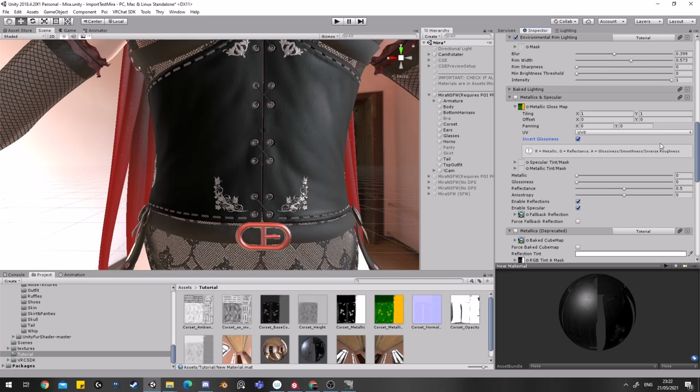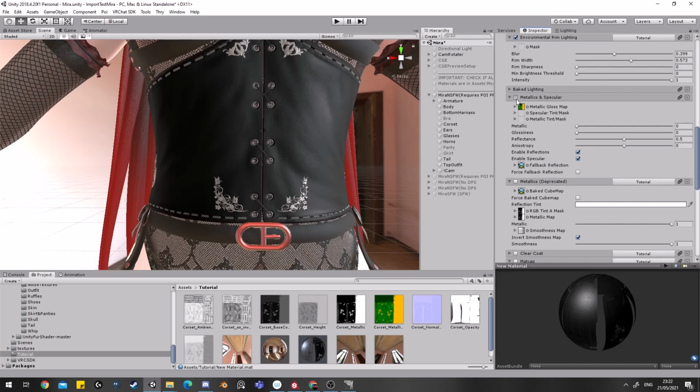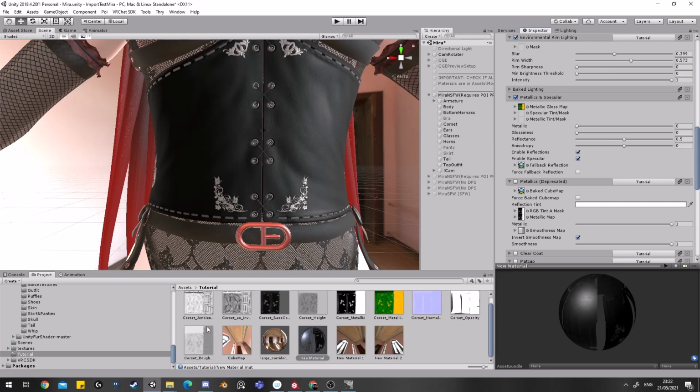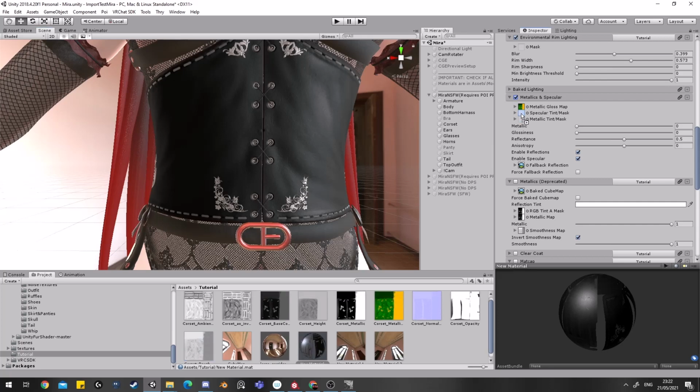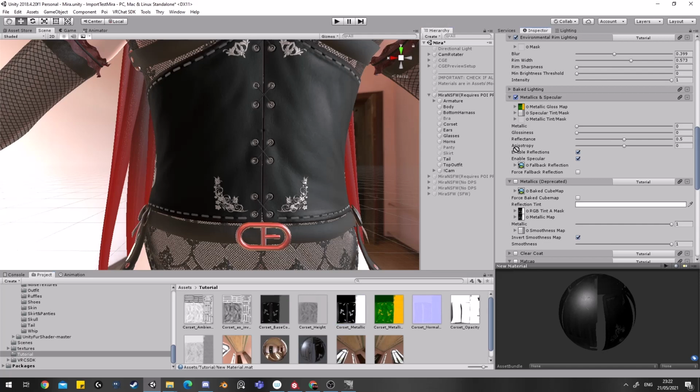The reason why we do that is same as before. I've used a roughness map, and I'm just inverting it so it becomes a smoothness map, because Poiyomi works with smoothness maps, not roughness maps. So yeah, there we go. Next, I'm also enabling it, and then we're gonna grab my roughness over here, place it in there, grab my metallic, place it in there, and then I'm just gonna bump up these values, like so, something like this.